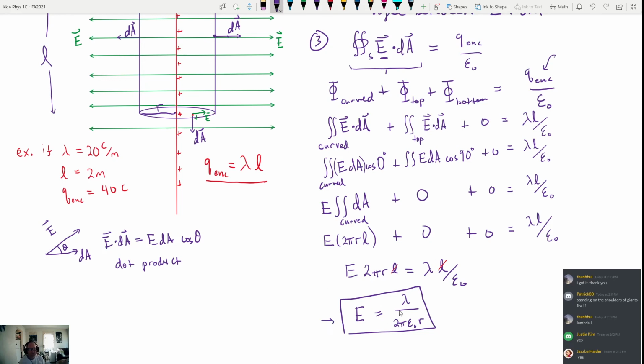So this tells us that the electric field is the charge density. So the more charge density you have, the bigger the field's going to be, divided by some constants, and then R. This tells us that the farther we get away, the field's going to be weaker, right? And in fact, what I said earlier was that if you came to a position here, R over 2 away, we now know what the electric field at that location is.